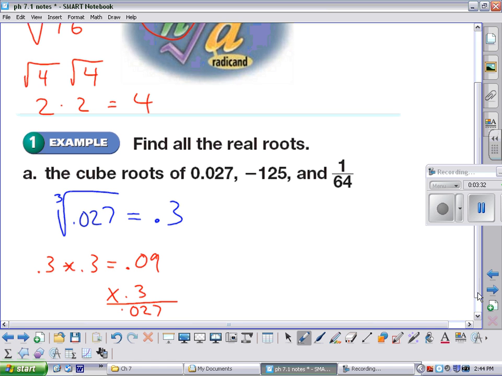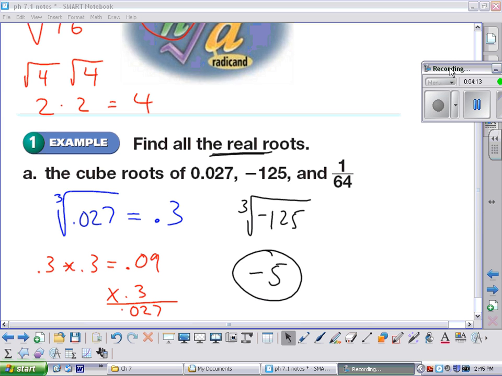The cube root of negative 125. Okay, so there's a negative number there, and typically before this time we'd say, okay, imaginary. But now, think about this. There's a number here that is the answer that is a real number. All the real roots is what it's asking for. Today we won't use i in any of our solutions because we're talking about real roots. Negative 5 times negative 5 times negative 5 is negative 125. So that's the answer to the question, what number times itself 3 times is negative 125?